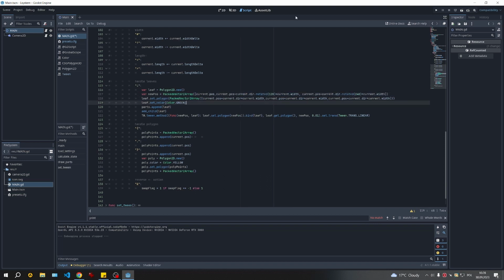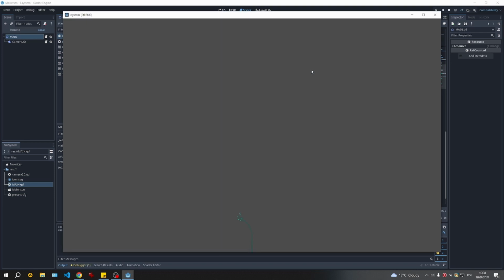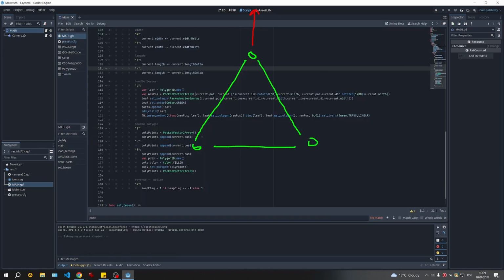Maybe start in the current position without moving. And maybe make it 60 here, and 120 here. Okay, so we have something like this.